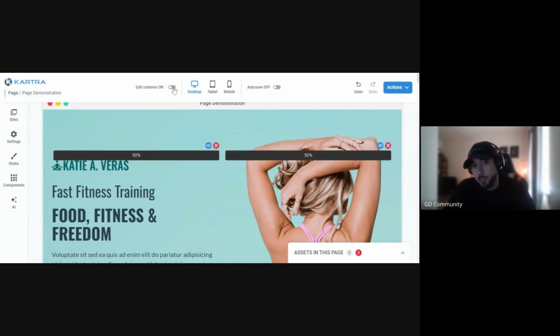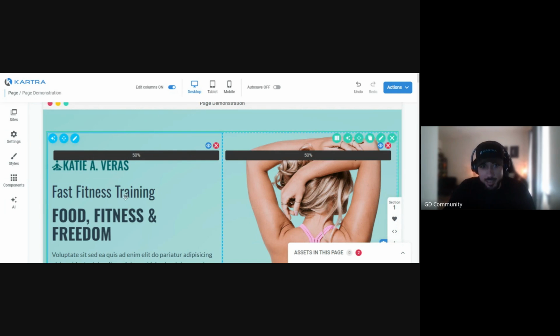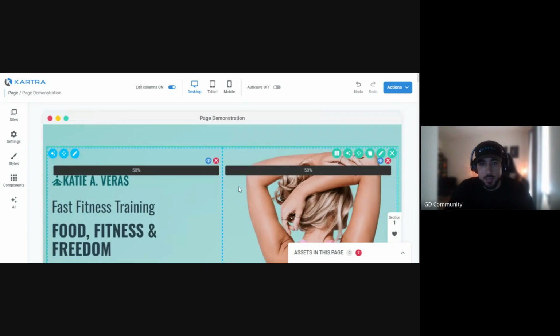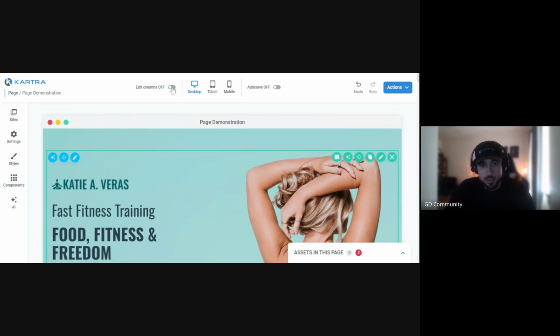And when you're in the column editor, you can't really edit things like text, right? It's only going to give you access to those specific columns. So you always have to deselect it, and then you're able to edit the actual elements again. But yeah, with the columns, this is how you're basically changing the structure of your page.